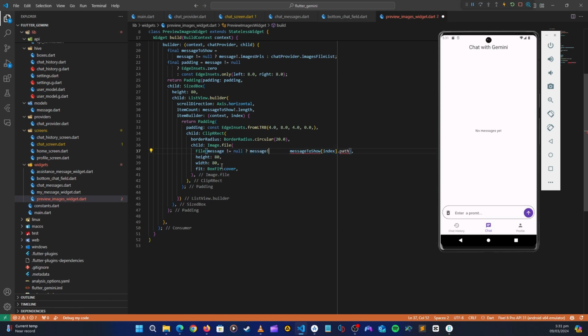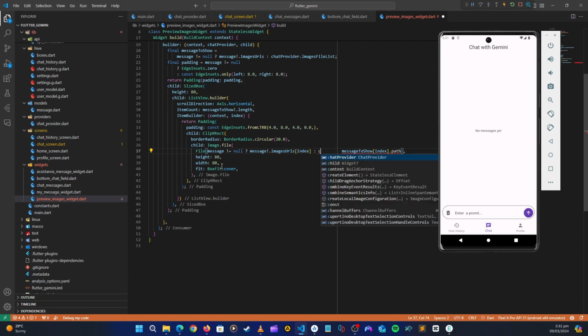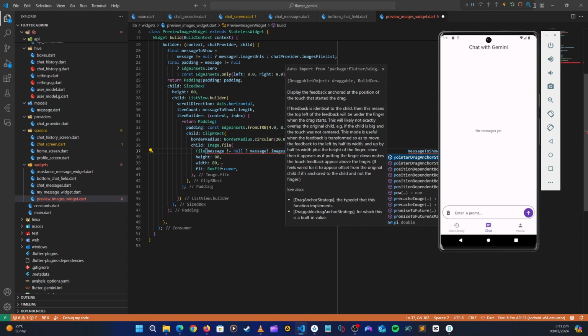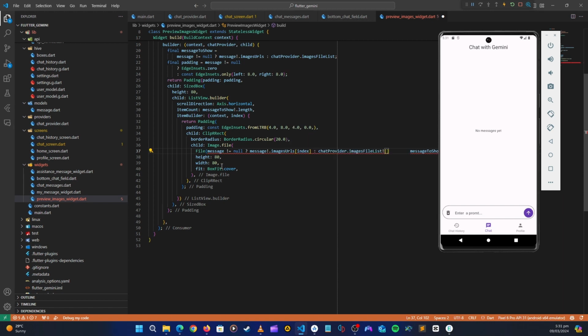We put the null check dot images URLs, and then at that index. Else we want to show from the chat provider dot images files list, and then we put a null check, and then we want to put at that index dot path.